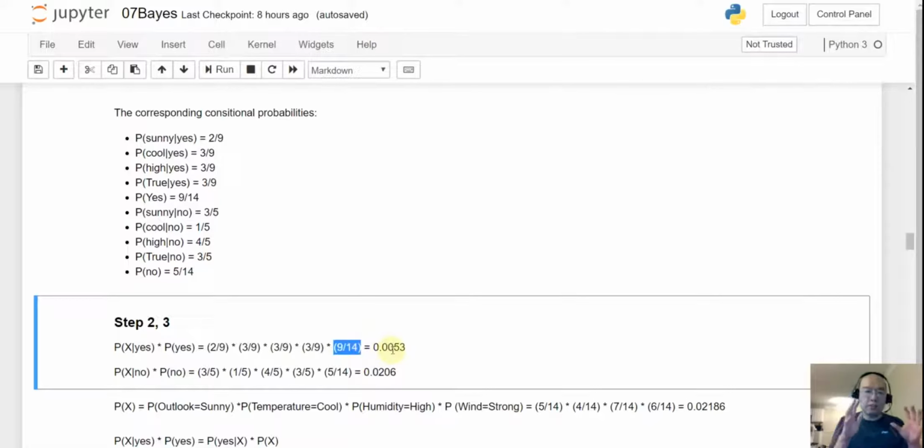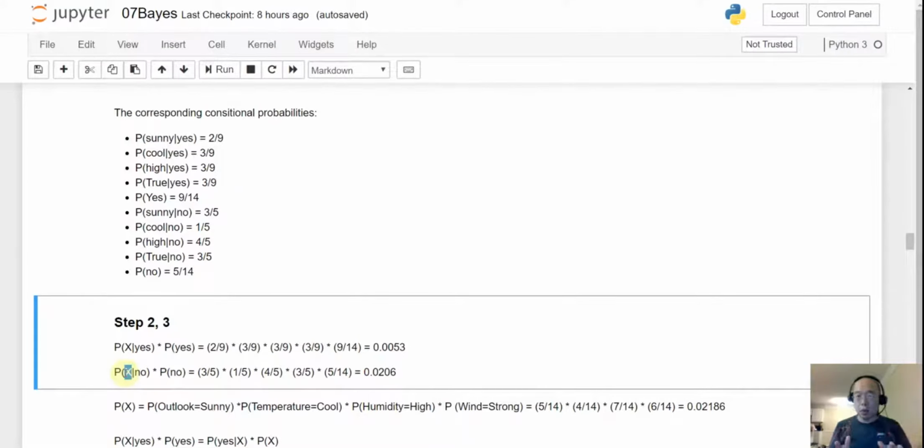So we are just multiplying everything together. So eventually, if we put everything together, that is the probability of x presents, plus it is a yes, and then we have this probability. And the same thing, if we want to calculate given the no and it is an x and multiply by the probability of no, and then we got this probability. Okay, now if we check those two values, the first one is the probability of x presents, and at the same time it is a yes, and you can see the probability is lower than given x presents, and at the same time it is a no.